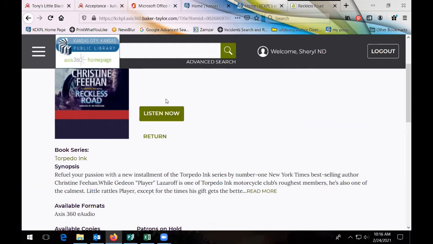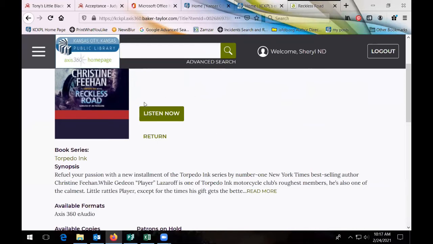If I was on my iPad or my phone, a mobile device, or if I was on the app, there would be a button that says download. That is the button I would push to save a copy on my mobile device so that I can take it wherever I am that doesn't have Wi-Fi. It's not here because I am on my computer right now.